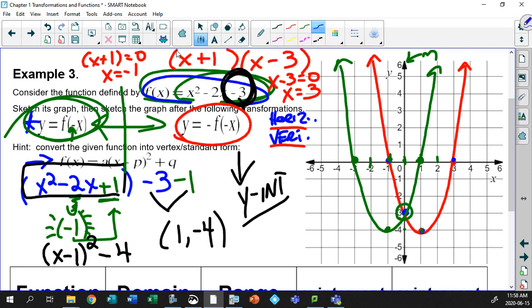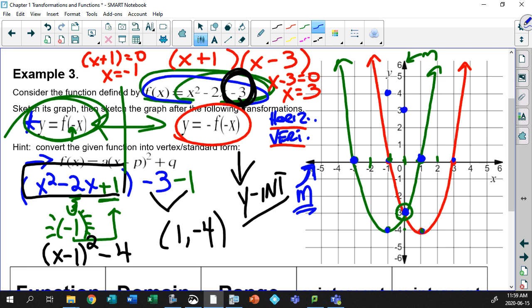Here's another color. And remember, in a vertical flip, that becomes the mirror line. Okay, perfect. There's -4. Well, that becomes +4. Look at that. Invariant points. Uh-oh. Why? Because remember, the invariant points are now the x points. Whatever the mirror line is, whatever's touching the mirror line, those become the invariant points.